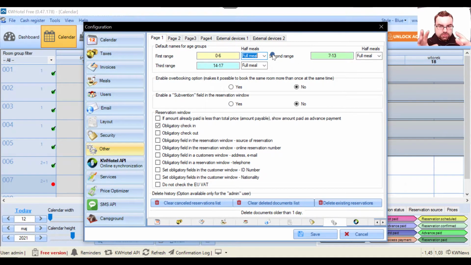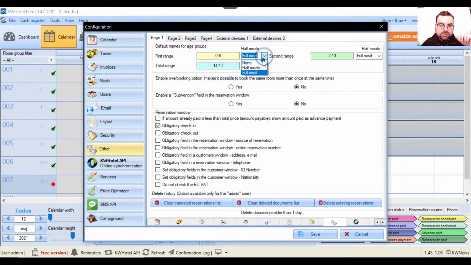And next to the age group we have just created, we also have these full and half meals options. So if you have a standard or pro version, you can fully manage your canteen and restaurant to settle customers faster, make the communication between the front desk and other stations of the hotel much more efficient. And if you have one of these versions, you can also assign meals automatically to the given age groups or given people, reservations.